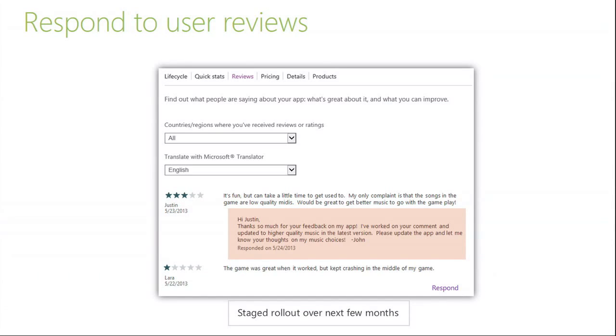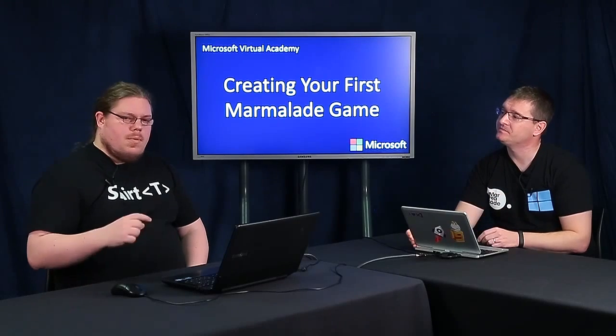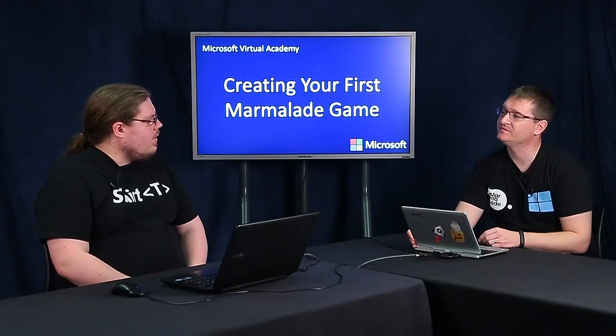But one of the things that we've done now with the Windows Phone Store is the ability to respond to reviews. Yeah. That's becoming really important. And this is a great feature where if you do get bad feedback, you can actually go back and ask the person, why? Yeah. And then again, as a developer, be able to address the why. Yeah. And again, this helps so much in terms of those negative reviews being turned back into positive reviews after you've made an update or a change. So definitely. So do you find a lot of people will tweak their scores after getting feedback?